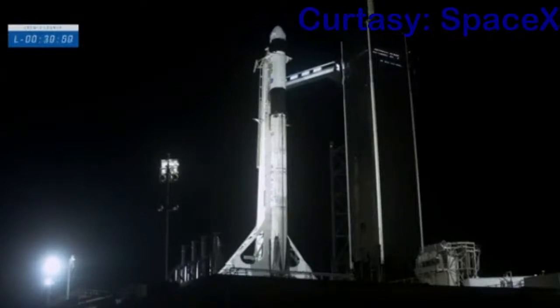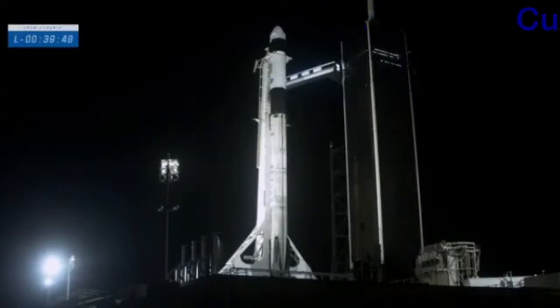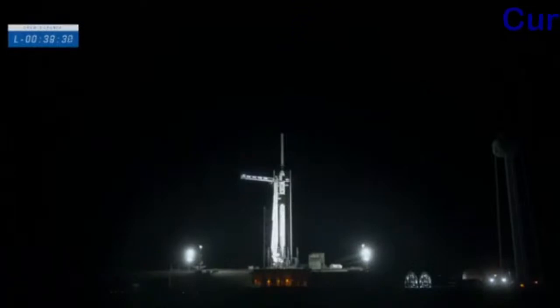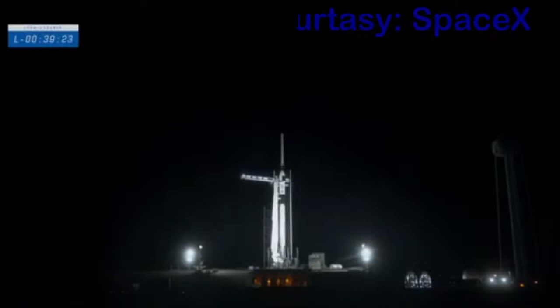The launch escape system is a critical safety feature. This is something that the shuttle did not have. We take very seriously the fact that the astronauts' lives are in our hands, and we take every measure possible to ensure that the crew has options and has an escape in the worst of scenarios. So this is simply a path to safety for the crew in the event that they need to depart the pad in an emergency, and also applies to aborting the mission even after liftoff and through ascent.